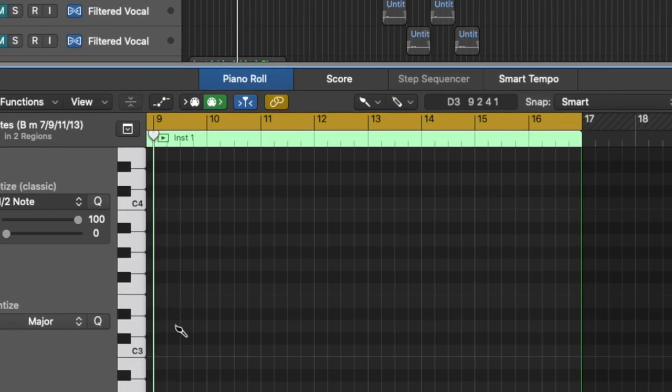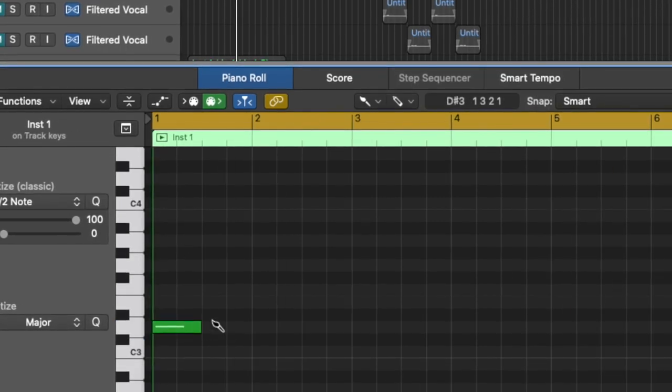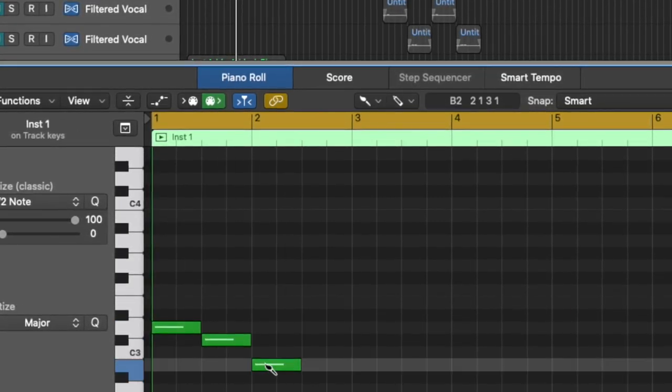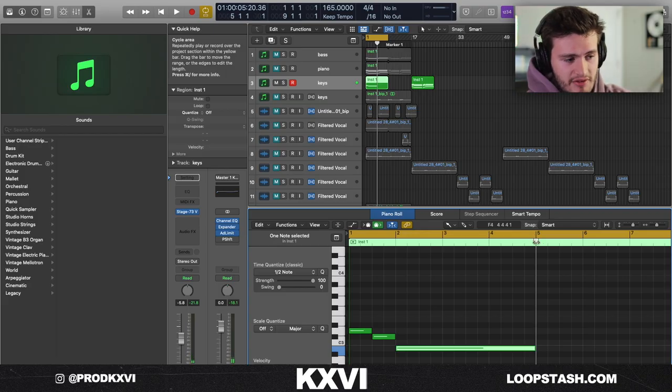First thing you're gonna wanna do is make the bass line. On this one, I went D, and then a half note later, down to C sharp, and then down to B. Drag this out to play out for the rest of this four bar pattern. And then for the second half, all I did is use those same notes, but reverse the order of it, which is a good way to add variation to your chord progression.